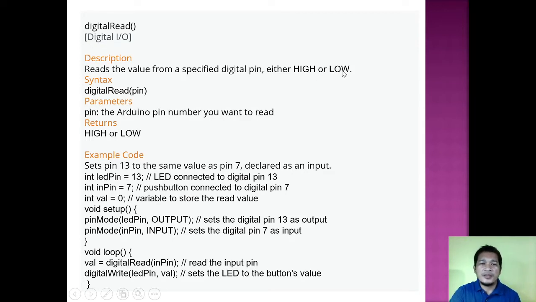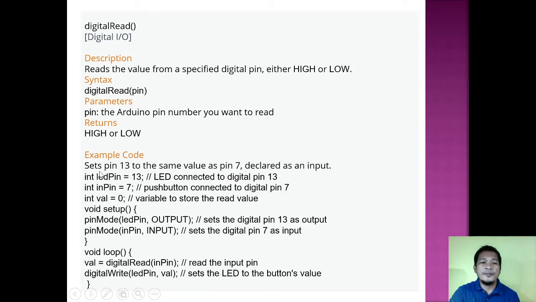Kung wala siya signal madawat, then unsay mahitabo sa imong program. Kung naay ma-receive nga signal, unsay iyang buhaton? Kung mawala, unsa po iyang buhaton. Okay? Sa digitalRead pin, may iyang parameter: pin, the Arduino pin number you want to read. Okay? So digitalRead, dayon ibutang mo diri sa nga pin number. Sample from 0 to 13, pwede siya 0, pwede 1, pwede 2, 3, and so up to 13.